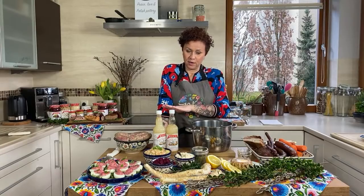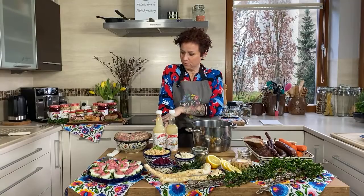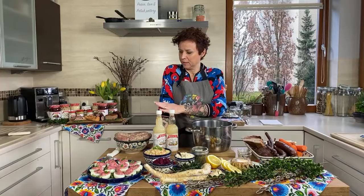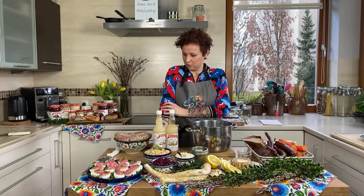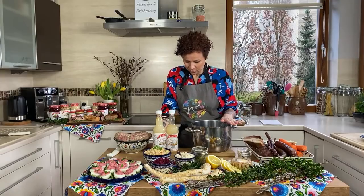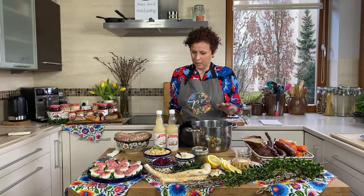And it's żurek with white sausage. We call it white, biała kiełbasa in Polish, but I think Americans know it more as fresh sausage. So I have some here. And so I'm going to start with the soup. I'm going to start making the soup.